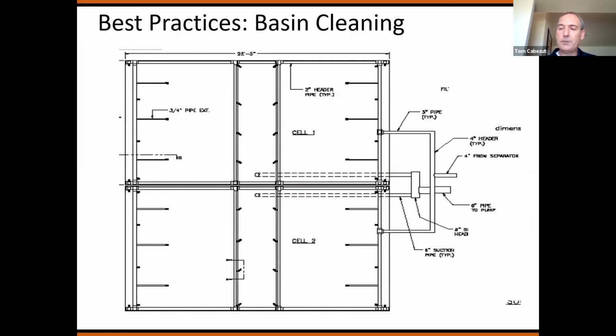Just some basic layout pictures. So best practices, you want to make sure you get as much coverage as you can with the actual sweeper system, which is all the PVC piping and nozzles. We want to make sure that there's nozzles at the air inlet faces. This is a plan view of a typical NC type Marley tower or a 3000 series BAC basin. You want to make sure there's nozzles in the corners to sweep back at those air inlet faces, and we push the dirt towards the center.